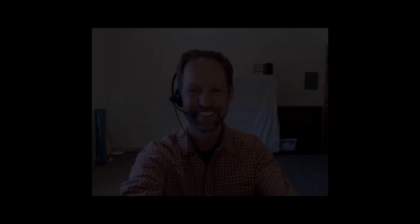And to finish: shaking the body. Bend your knees a little bit and just jiggle your legs — your feet are bouncing into the floor, creating a jiggle all the way through your body. Feel it through your shoulders, letting your arms hang heavy, draping off your torso like a coat hanging off a hanger. Give a gentle jiggling massage to all of your lymph and your internal organs, smoothing out the previous exercises.